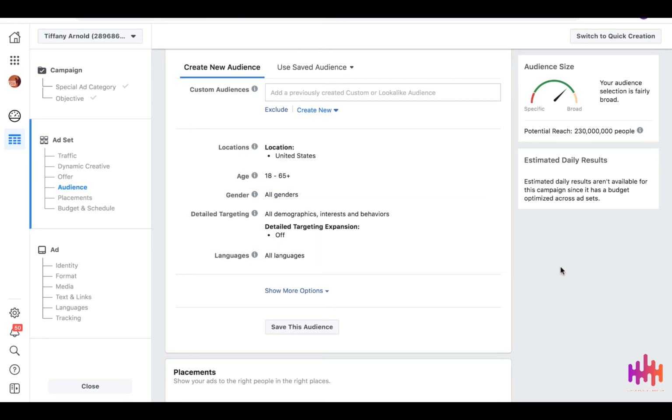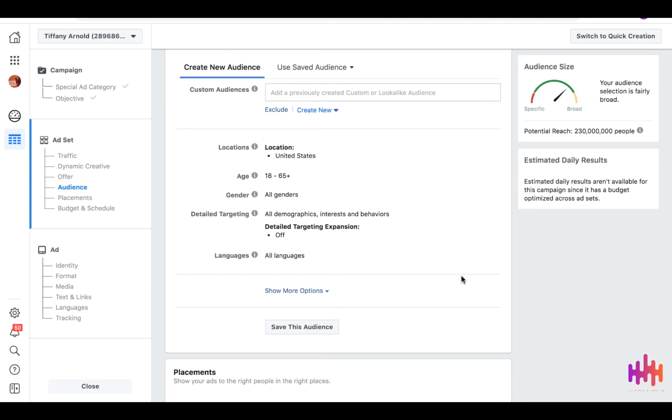Now there's several ways for you to create an audience. The best way is to use your own analytics. So let's say you have Google Analytics. Let's say you do have some traffic on Spotify. In the Spotify for Artists app, they have demographics there that you can tap into.